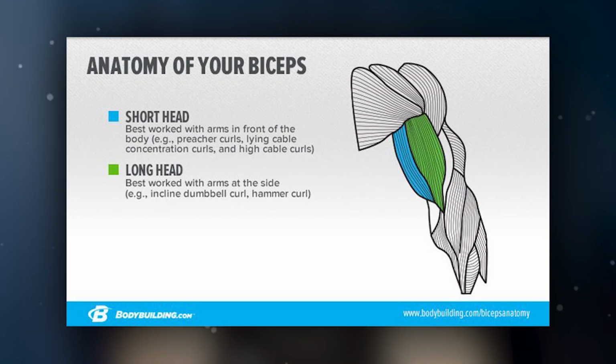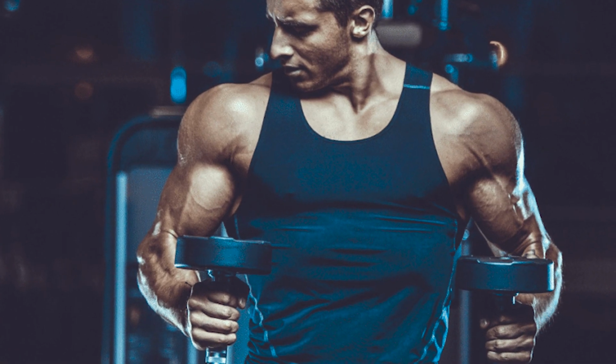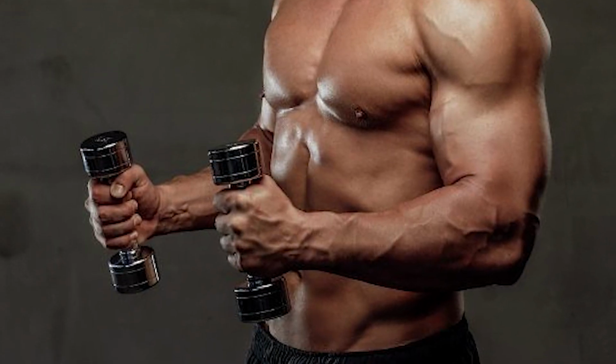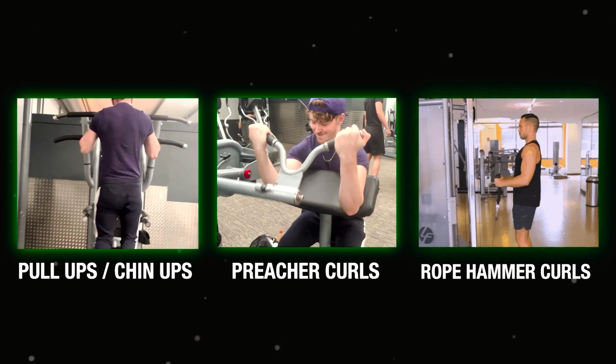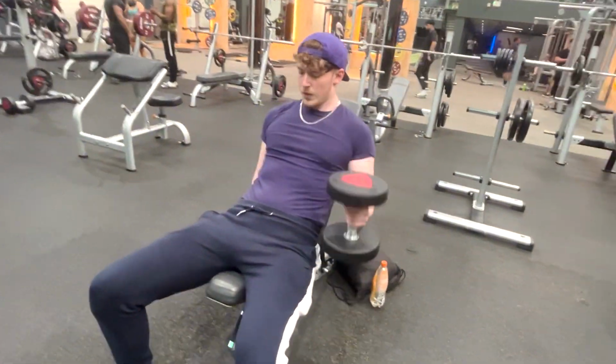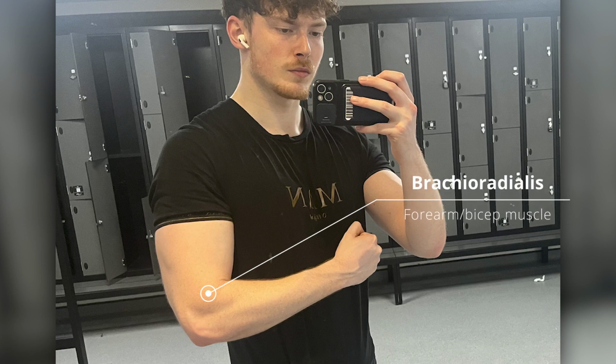And that's where I found that biceps actually have something called a brachialis, which does impact the width of your biceps. Bingo. I figured out very quickly that bicep exercises with more of a neutral grip, like hammer curls and crossbody hammer curls, worked my brachialis much more and then impacted the width of my biceps. And using these alongside pull-ups, preacher curls and rope hammer curls really developed my biceps well. Additionally, the hammer curls and brachialis training also aided the development of my brachioradialis, which is more of a forearm muscle that connects to the bottom of your biceps.